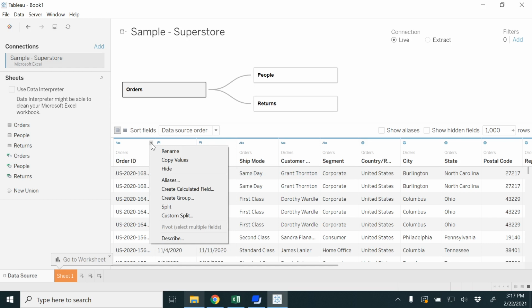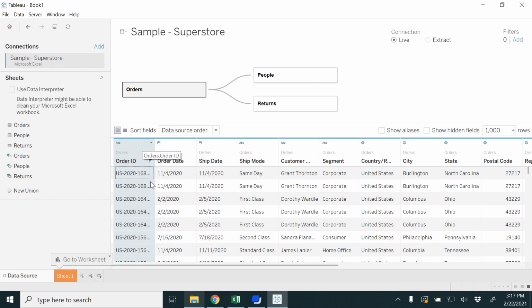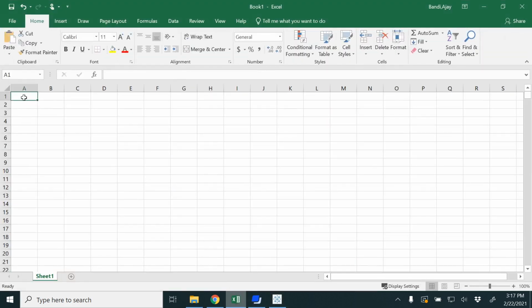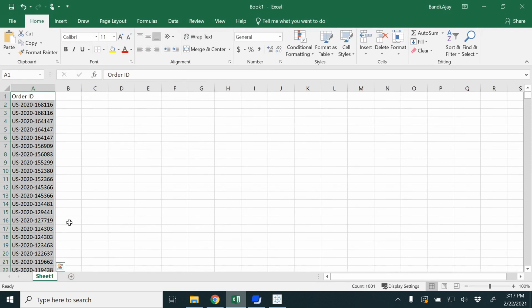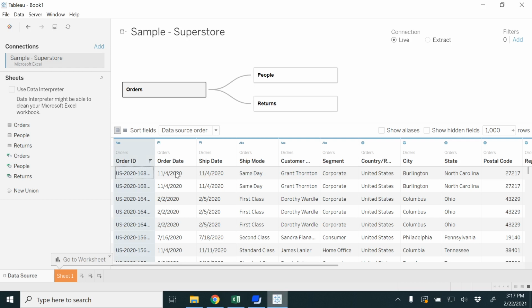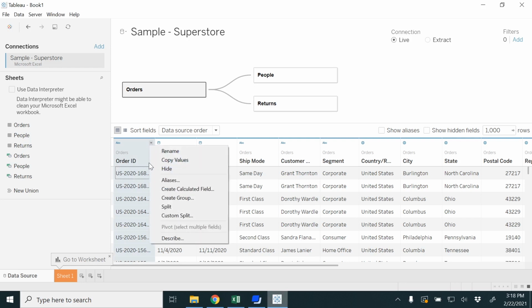And you have an option called Copy Values of this column. For that you need to select the column and then Copy Values. So everything is copied, including the row ID, which is the column name, and then just copy and paste that in an Excel sheet if you want, so that you see all the different column values by using Copy Values. And then you can split.